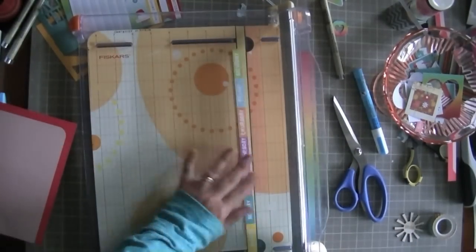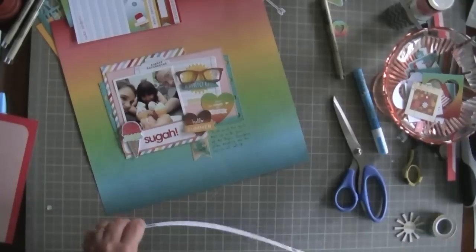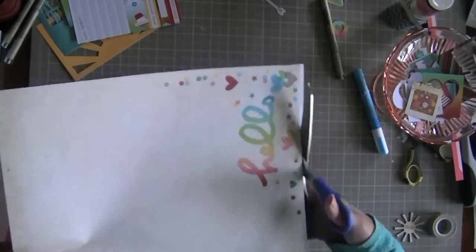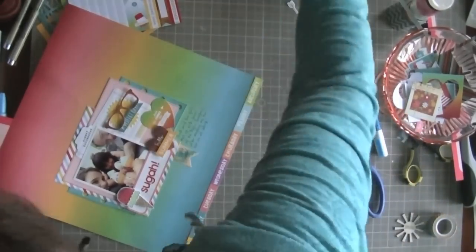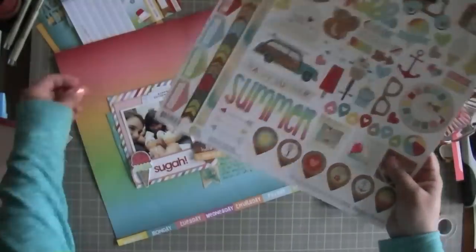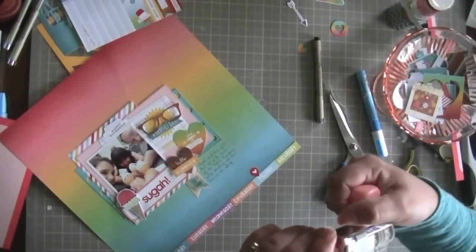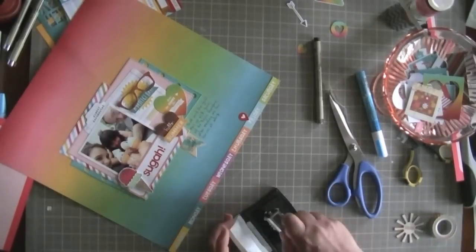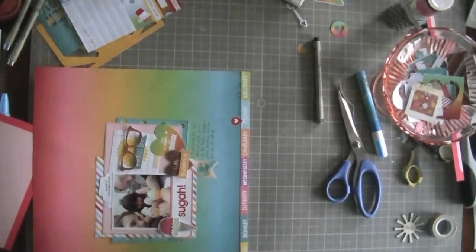I'm putting a strip of days of the week, which was the off-cut from the American Crafts Hashtag Sunshine collection — that's the pink grid background. I accidentally wrinkled the background paper because my window was open and everything was very damp; I had to have it open because it was really hot without fans or air conditioning. I'm taking a little geo-tag sticker from the Simple Stories sticker sheet, and using my Dear Lizzie roller date stamp to put July 4th on it — this happened yesterday, a Friday when I was working — with a little row of hearts.